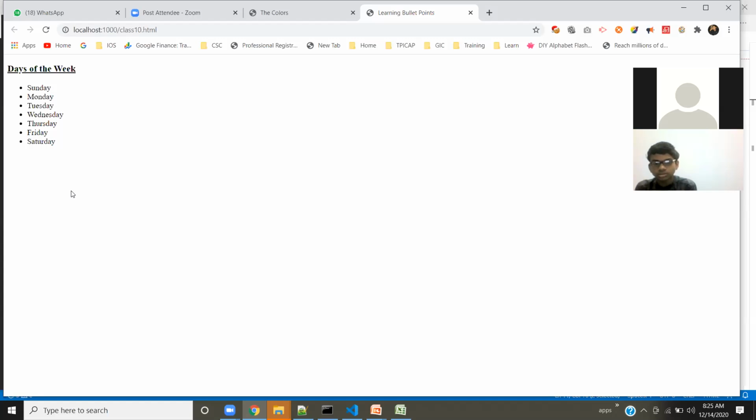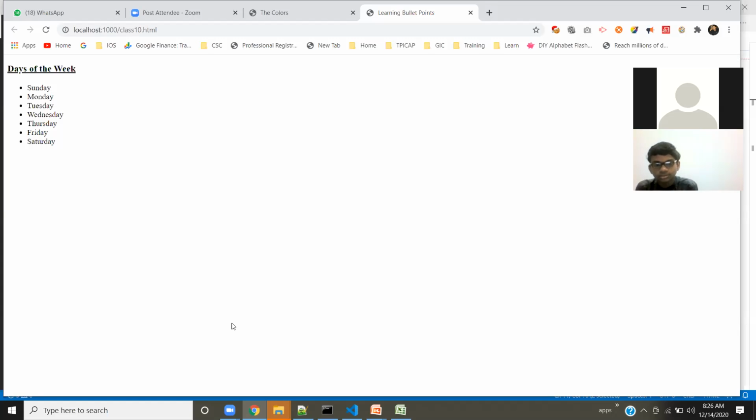Now you may get some idea. What about this? It's looking like a circular disc, right? So I want to make it a square. HTML provides that also, but this is the default one. If you want to change this, you are trying to change the characteristics of the element, right? So it's probably an HTML attribute. Perfect.